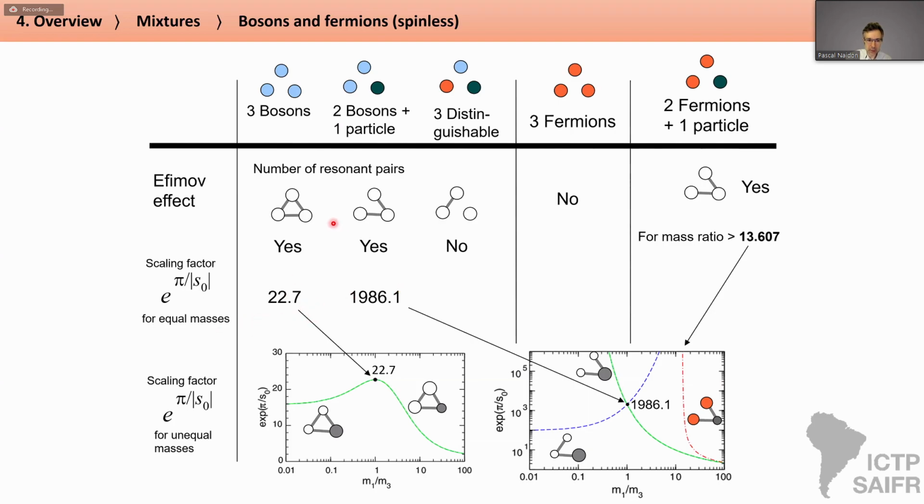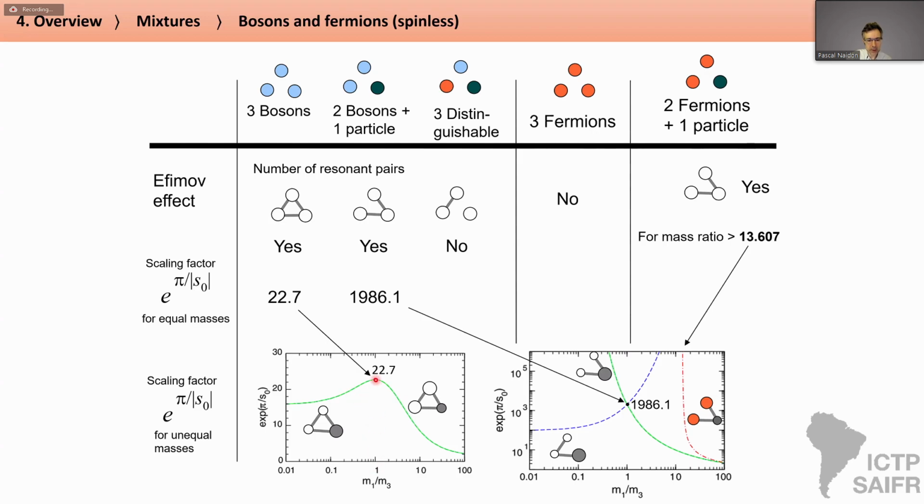Okay, but this is the case for equal masses. So all these particles have equal mass, and then we can also consider the case when the particles do not have the same mass. So here, this is the case when there are 3 resonant interactions with 2 particles with the same mass and another particle with a different mass. So we can have either 2 light particles and a heavy one, or 2 heavy particles and a light one. So we can change the mass ratio between these 2 kinds of particles.